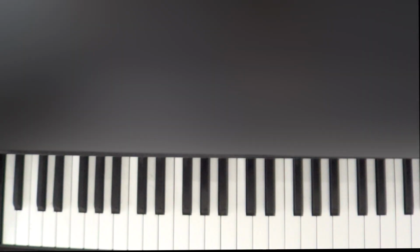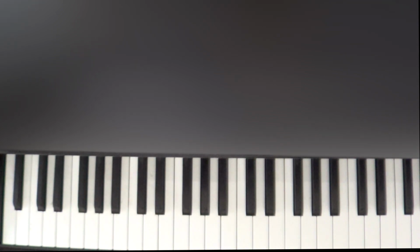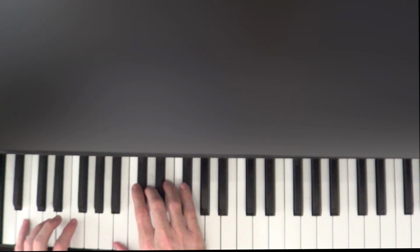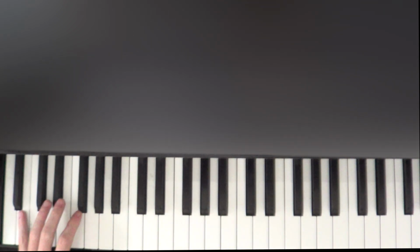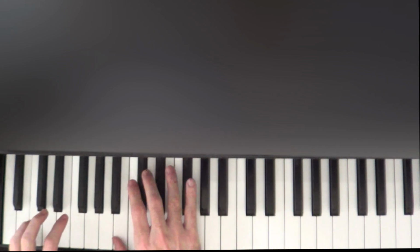Okay, now instead of counting how many times in the left hand, it's a lot easier just to recognize when to make that change while playing the right hand. So I'm just going to go over both the left and right hands together now, starting from after that introductory note, because there's no left hand during that introductory note. I should say two notes, those two F sharps up top. So we're going to start when the right hand does the B, starting from there. So basically, the right and left hands both start on a B at the same time. Okay, the left hand is playing the very lowest B on the keyboard, and the right hand is playing a B 1 octave higher than that at the same time.